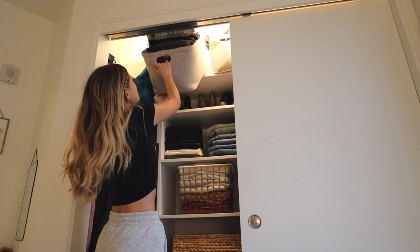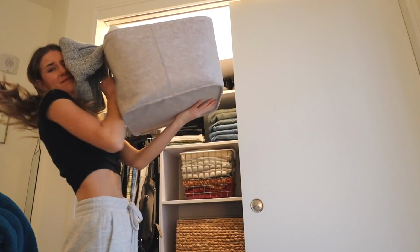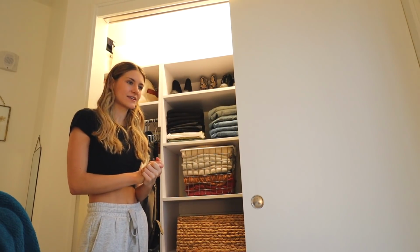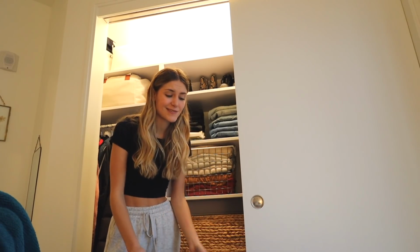Oh boy. This one's gonna be a bad one. See, they don't fit. Oh, that's such a bummer. I spent so long on the internet trying to find the perfect dimensions, exactly fitting. And of course I'm like, I already have these, so I'm just gonna buy them instead of measuring them because I didn't realize there were two sizes. I doubt they're gonna have them in stock anywhere. Let me figure that out.